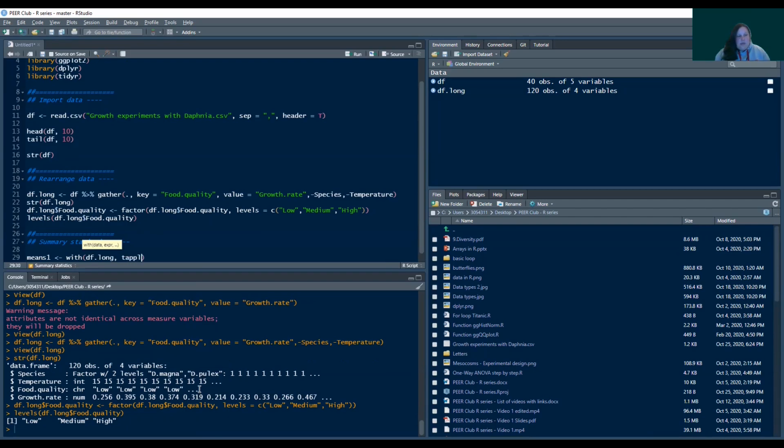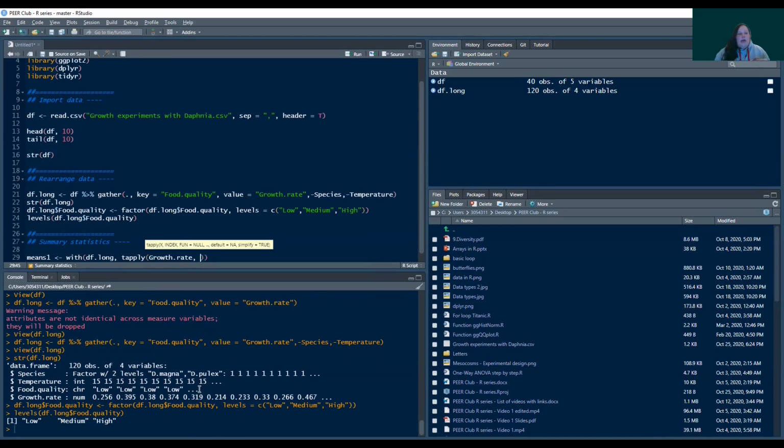Okay. So here we're going to use tapply. And you already see here what tapply needs. It needs x, which is basically your variable for which you want to calculate something, in this case, the mean. It needs an index, which is the grouping variable. So in this case, you want to have species, temperature, and the growth rate. And it also tells you to add a function, which in this case is going to be the mean.